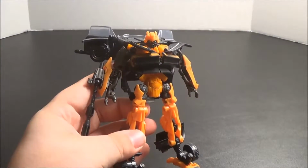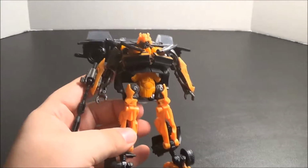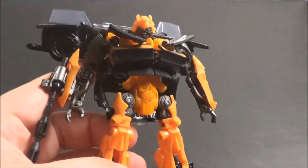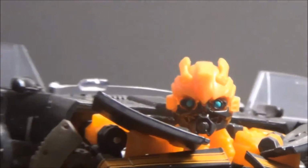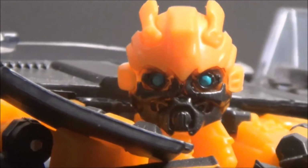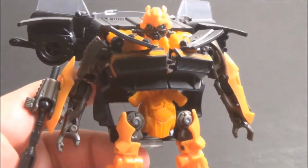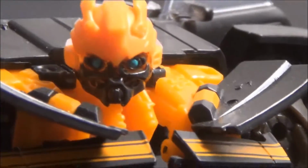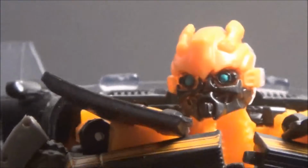Despite the fact that I love the look of this figure, I'm finding it really hard to actually recommend the figure on the grounds that so much could have been done with this. So much. Look at all that detail down there, and look at the detail in his face. How much more clear the detail is in his face than, say, on his head itself or in his abdomen area. It's just because it's painted, not even because the specific details are picked out, but because it's painted. Speaking of his head, by the way, very, very cool bright blue optics, and you can see standard Bumblebee designs.